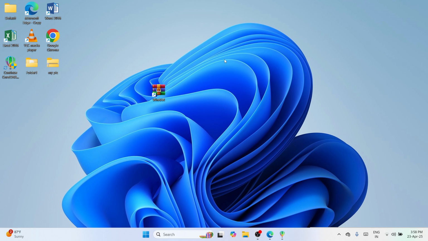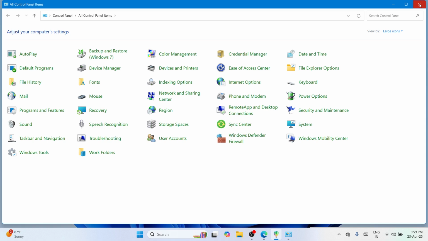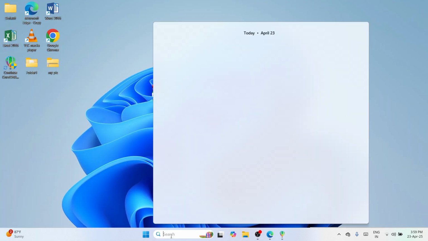Okay? The moment you have uninstalled this WinRAR application, close the window as well as this, and please proceed at the bottom search bar. In my case, I want to remove my WinRAR application because I have set it into my specified language, okay? But if you have set it into a language that you don't understand, then I must recommend you to uninstall that so that we can install a new one in accordance to the language that you prefer or that you would understand.